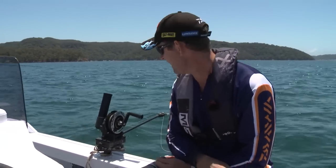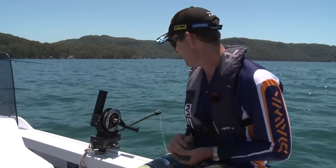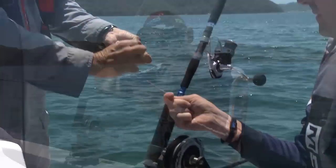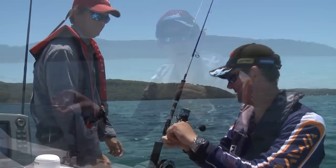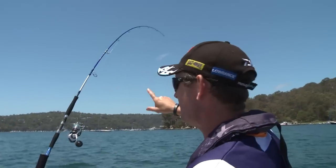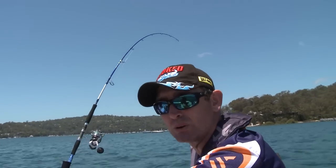After being busted off and getting snagged, we're left with one jig. We're going to try the downrigger as well - we'll put the poor man's downrigger on one side and the downrigger on the other side. This is a seven pound bomb - you can use up to ten pound. And Pete put me onto this: instead of using the clip that holds the line on a downrigger, I like using an elastic band. Wrap it around the line eight times, lock it through, clip it on. When the fish bites, it just snaps the elastic band off. Now look at the top of that rod - it's loaded up. When the kingie takes that bait, once the elastic band breaks, the rod bounces back and sets the hook a lot better.